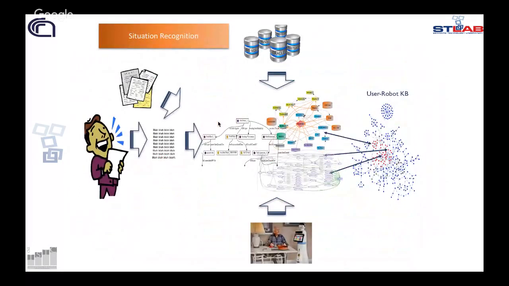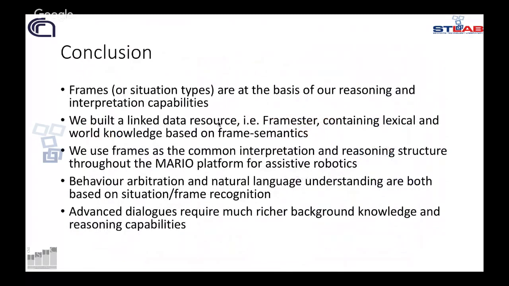So this is the previous picture enriched with the Framester and the ontologies that we have and this interpretation based on frame semantics. And to conclude, what I've tried to explain to you is that we develop our research and our solution based on the idea and the theory that frames are at the basis of our reasoning and interpretation capabilities.